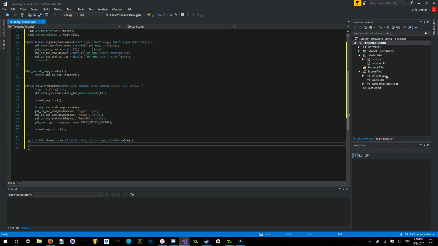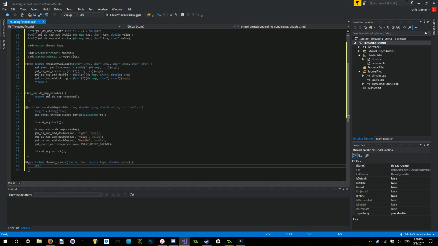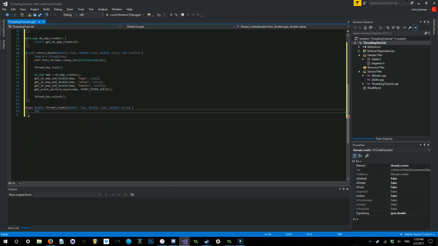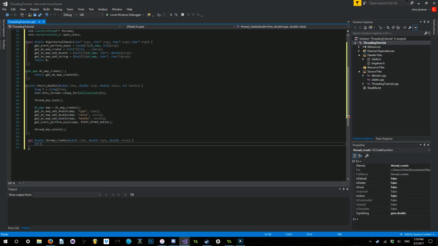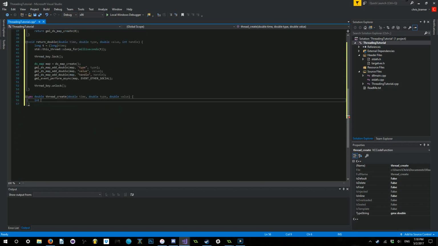Alrighty, so in here, this is actually going to return the handle, just like this will also return the thread handle. Once again, the handle is going to be the thread's position inside of this vector. So we're going to have this variable here. That's going to be what we return. So at the very end, we're going to say return index.